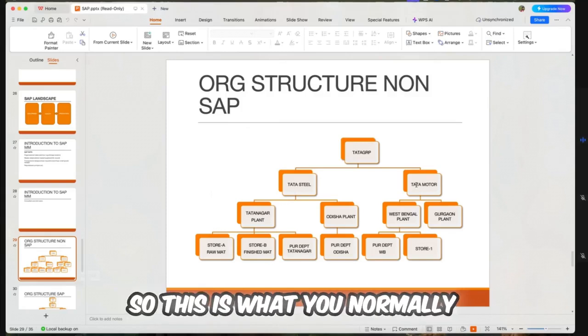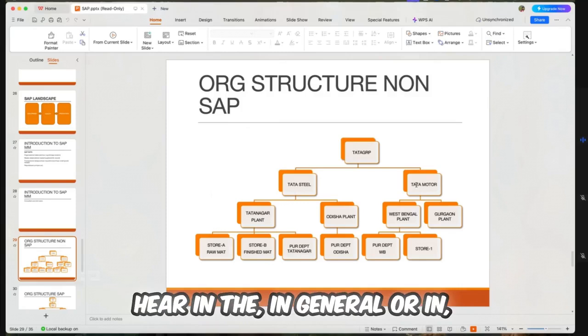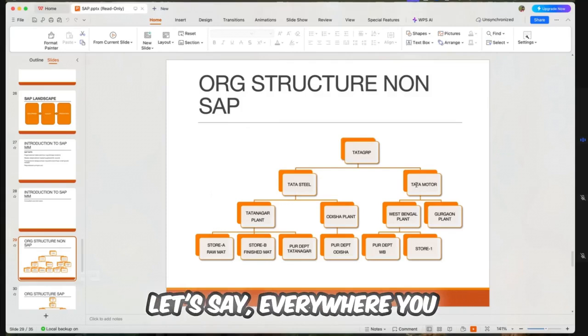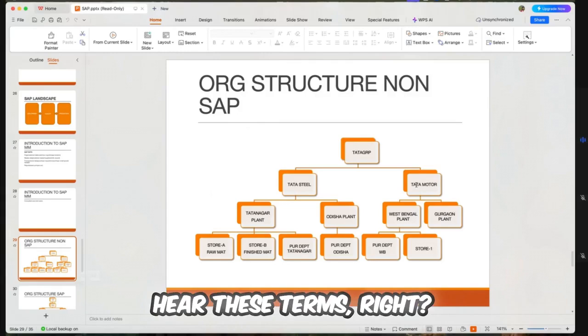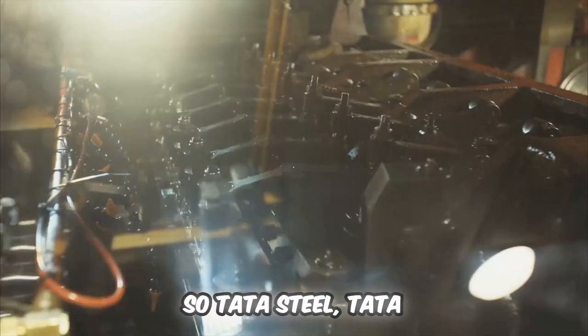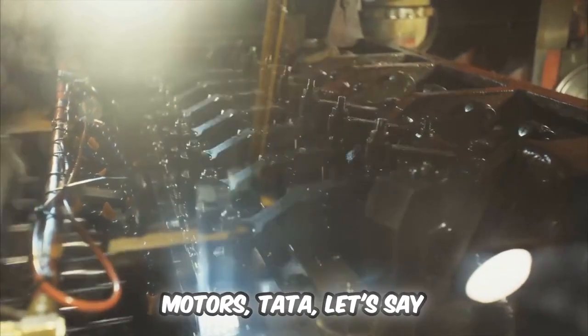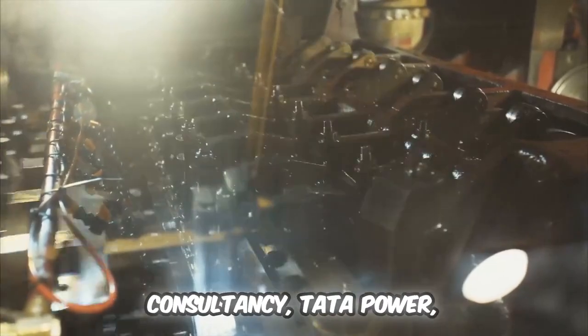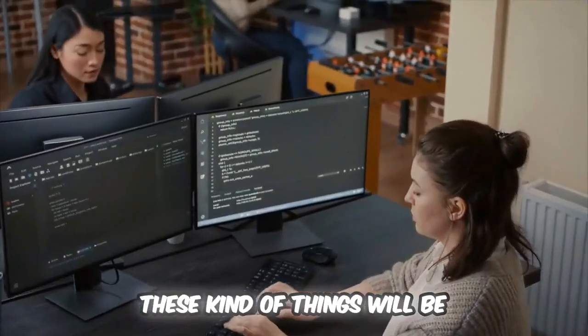This is what you normally hear everywhere: Tata Steel, Tata Motors, Tata Consultancy, Tata Power, these kinds of things.